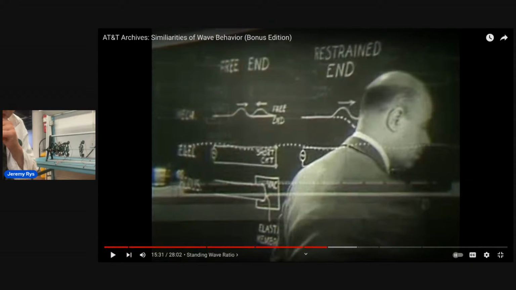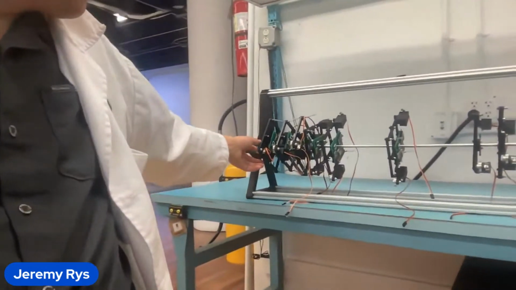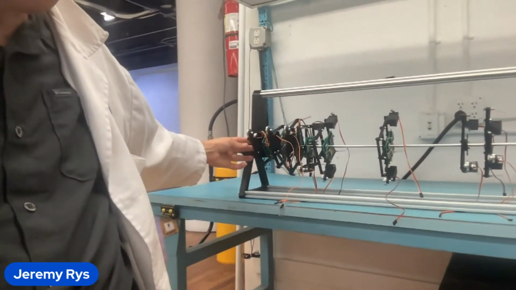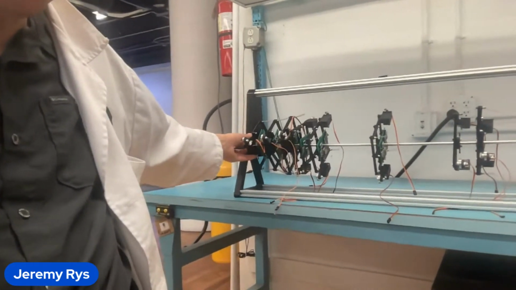Yeah, so this is the Shive wave generator, a generator where you can actually adjust the length of the pendulum swing arms in real time with the computer.